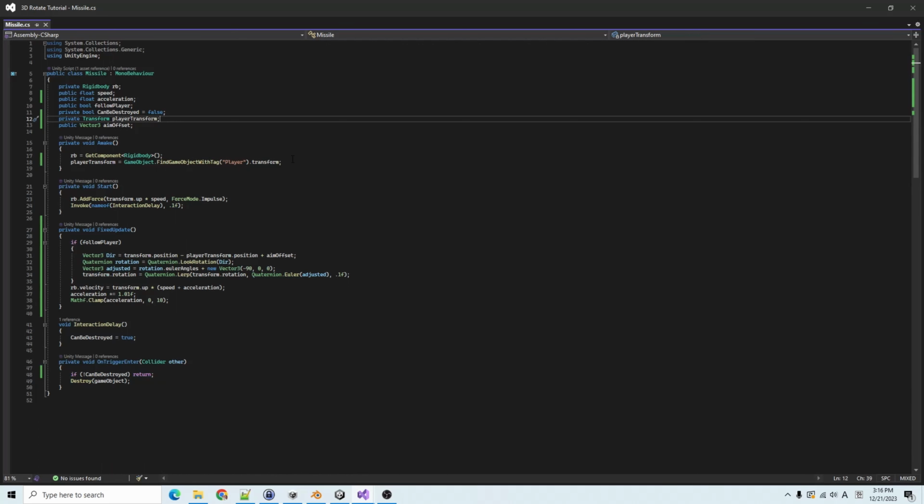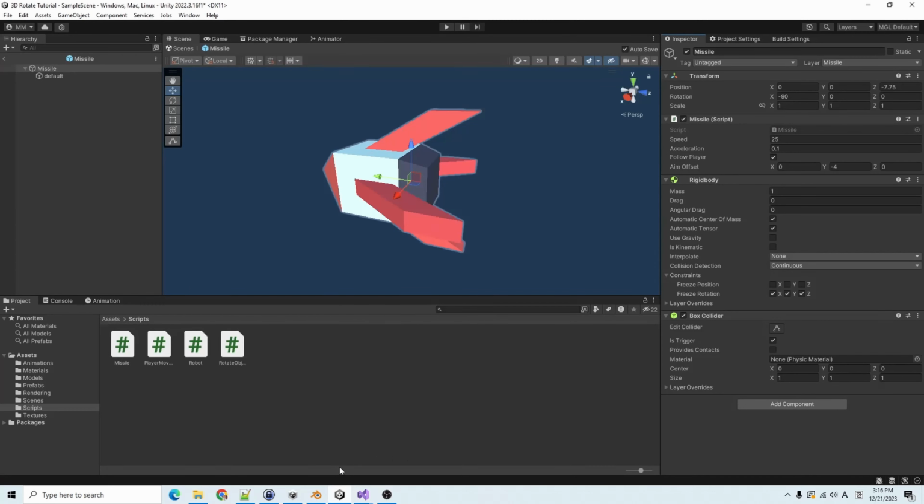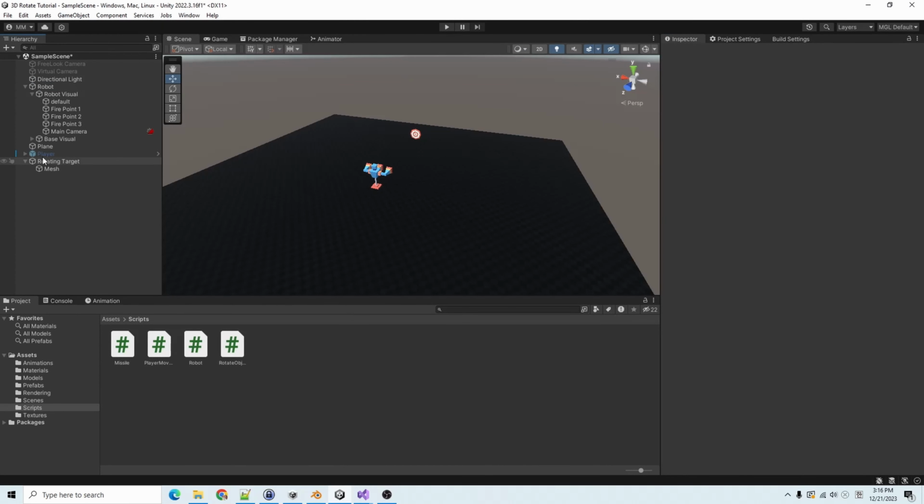The player transform is going to be our target. So just in the awake statement, I get the rigid body component and the player transform by using GameObject.FindGameObjectWithTag("Player").transform. And for this part to work, whatever we're shooting at will need to have that player tag.